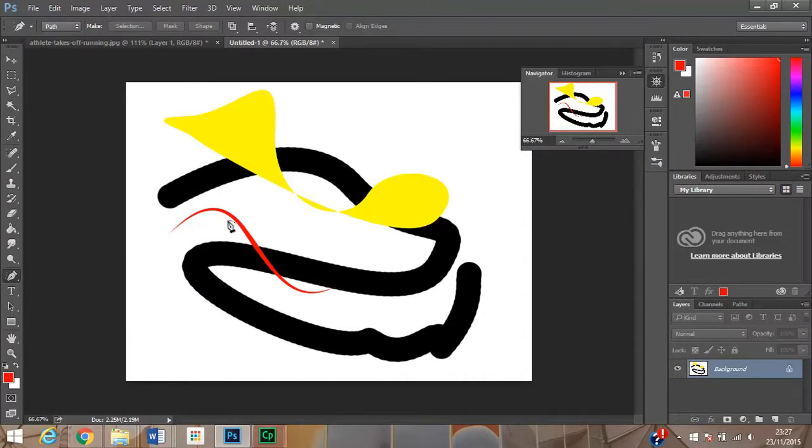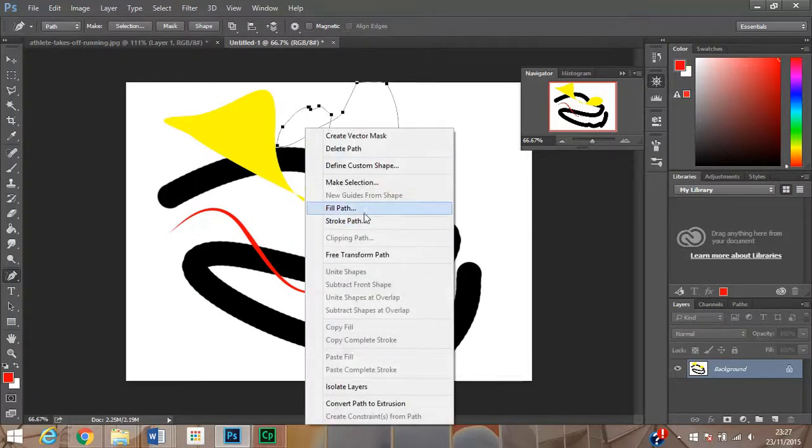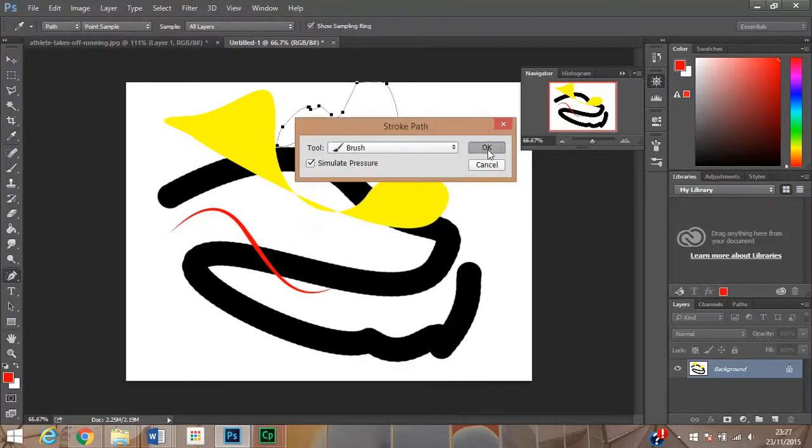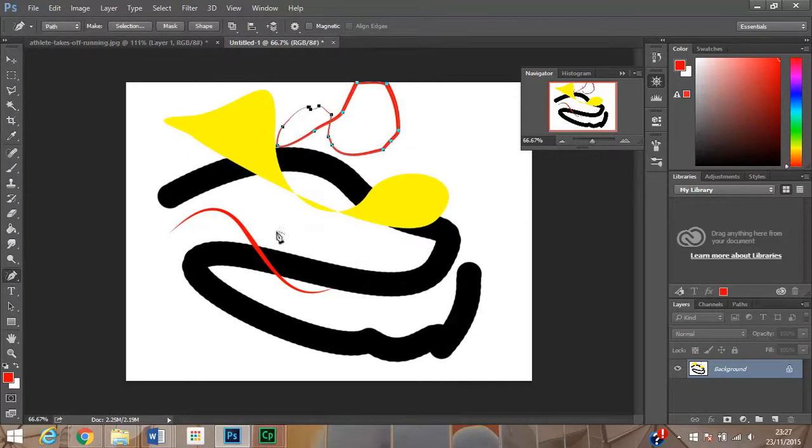This freeform pen tool though is a bit more fluid. It's a bit more like using a real pen. It's quite useful if you've got access to a graphics tablet, but you can see it's a bit more like drawing really. So I've just created a path there, right click, and again stroke path, and you can see it just fills it the same way. Right click, delete. It's a little more jagged, so you have to get quite good at doing that. Again, it's good if you've got a graphics tablet.